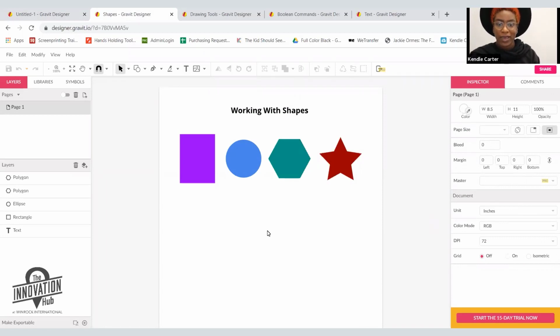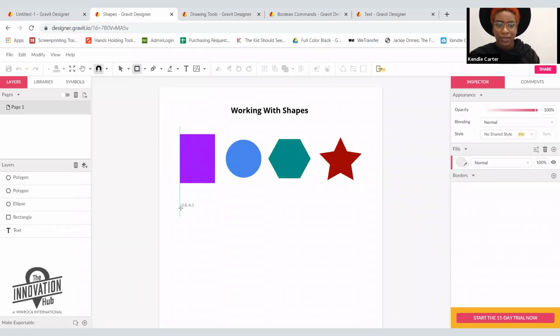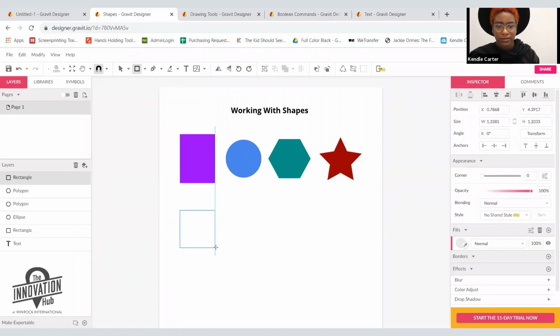I will talk about how you can create shapes. So the shape tool here is what you use. You can click on the shape tool. You have these options underneath. We'll start off with a rectangle. And to actually create this rectangle, I click, drag my mouse, and then I release.